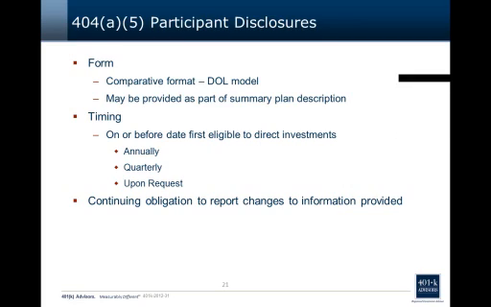Okay, with respect to the timing of these notices, the first participant notice is the annual disclosure notice. It's effective for plan years beginning after November 1st of 2011. The first notice is required to be effective as of 7/1 and needs to be distributed to plan participants no later than August 30th. And then on an ongoing basis, the information needs to be made available to participants as they enter the plan, and then annually.